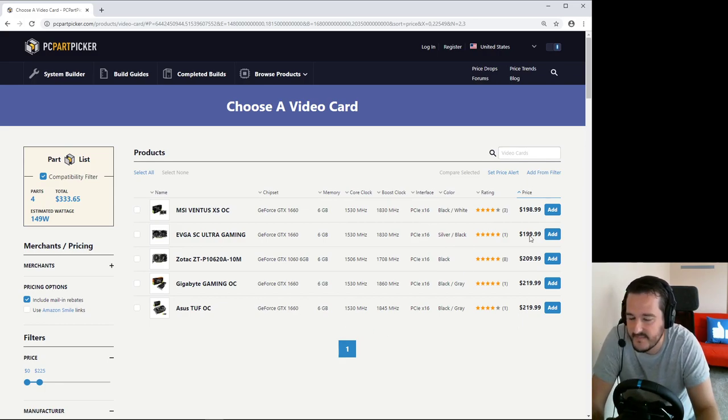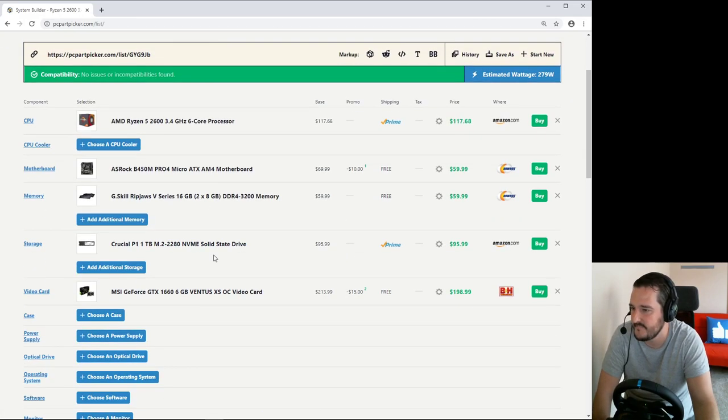All right, and then it next comes down to brand, and we have an MSI sitting at the top. Are the core clocks any different? This one's a pinch higher, but we're paying a lot more money and we can overclock that ourselves. EVGA. Okay, yeah, let's go with this one. Let's get that added to our build.